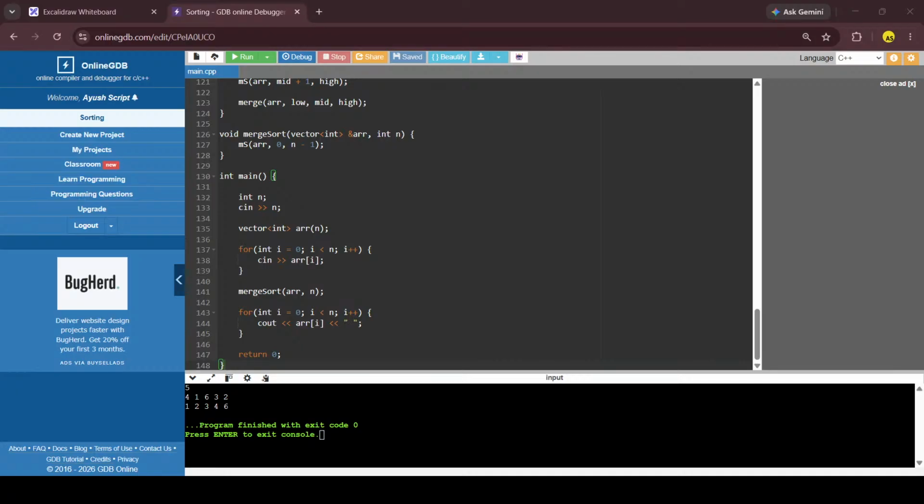Remember this. Now you might ask me, but why? You're dividing it by 2, but why is it log base 2 n?